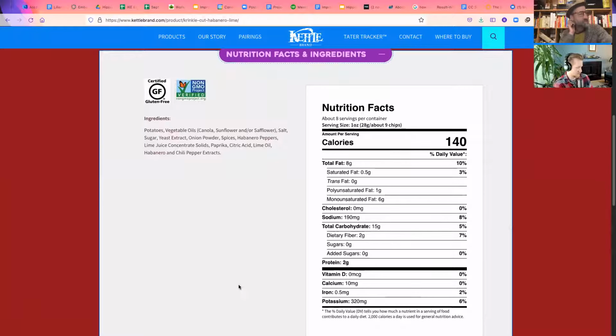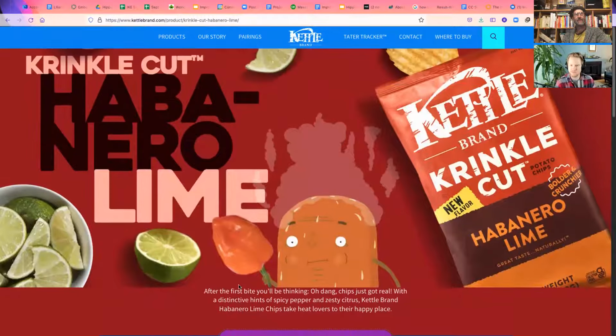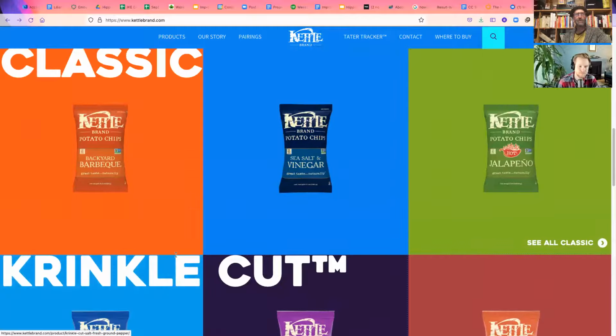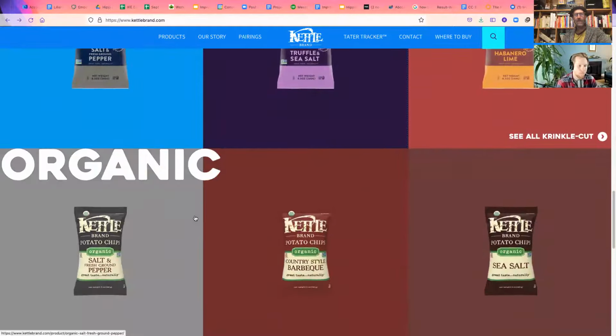Yeah, and that's interesting because you had said that non-GMO is one of your go-tos when you're choosing a package. Okay, so they don't have the certification mark anywhere on the package. Maybe something went wrong with their certification, but they do have a little handwritten blurb here that says our natural promise made with non-GMO ingredients and gluten-free. So maybe they're just in an in-between situation with their certification. Well, let's look at, actually their crinkle cuts don't have the non-GMO. The classic. Maybe they're backing away from the certification.